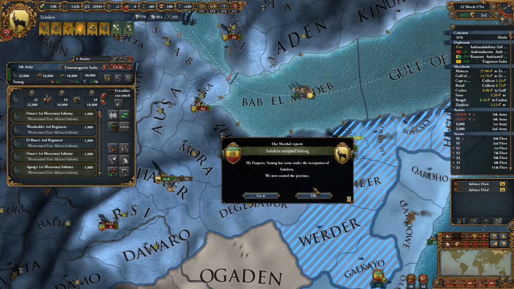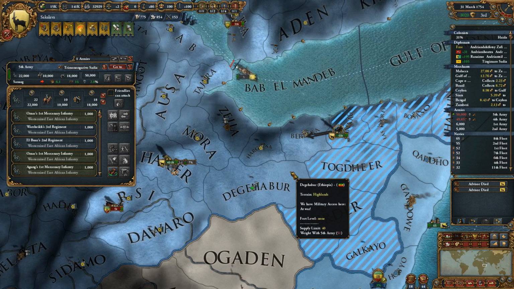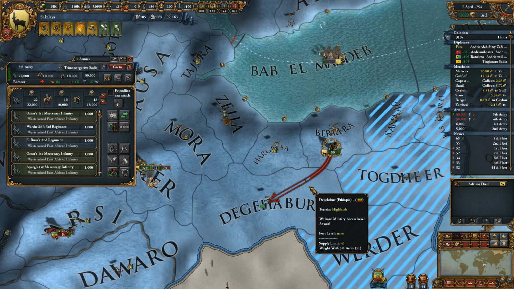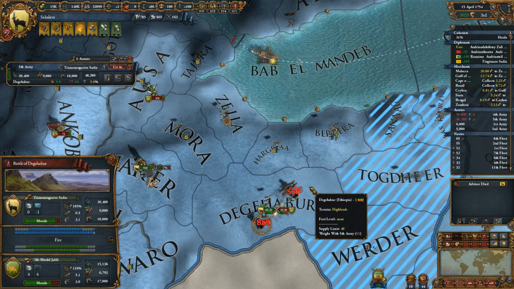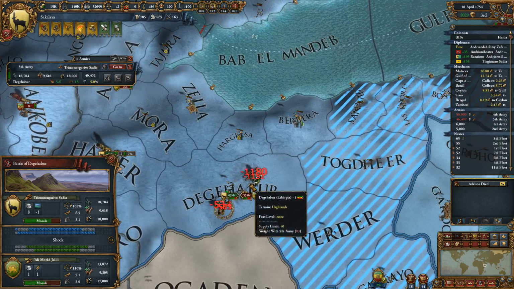Lots and lots of arty. So they're probably going to try to get around me by going down this way. Yeah, they are. So we'll meet them in the highlands. 40,000 to 50,000. My first roll is a -1. That is 7, so that makes up for that.